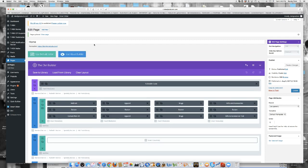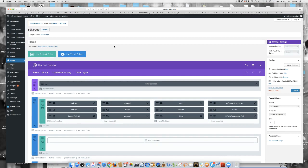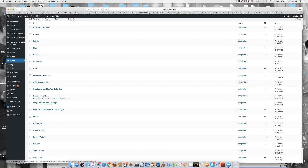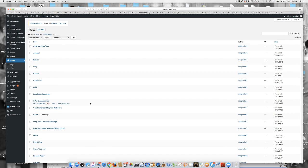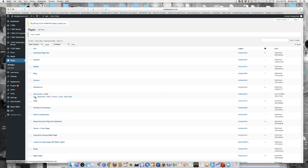Now, ultimately, when you bought your T-Rex store, you had this vision of making the store look like you want it to look. And of course, that includes the home page and all the other pages behind it. So a quick way to do that is you can go and you can clone your home page and then just start working away on that duplicate page until you get it to where you want it. And then you can switch your home page out with the one you built without hurting anything. So that's a real simple way to do that. Again, you can clone it, you can work off of this.